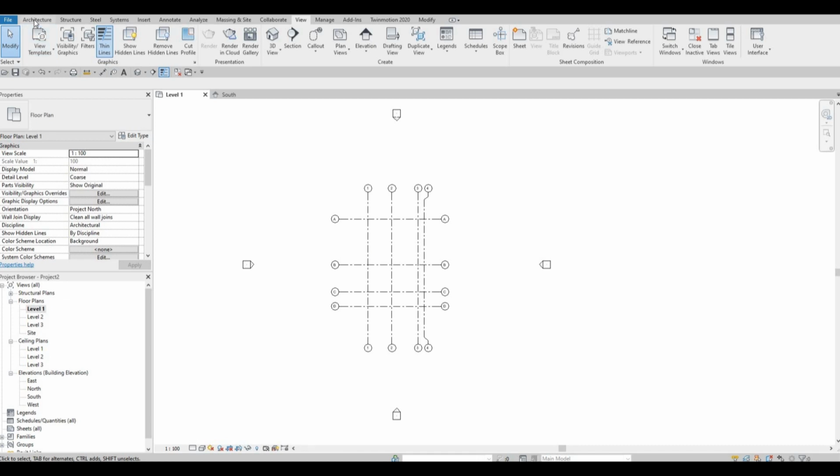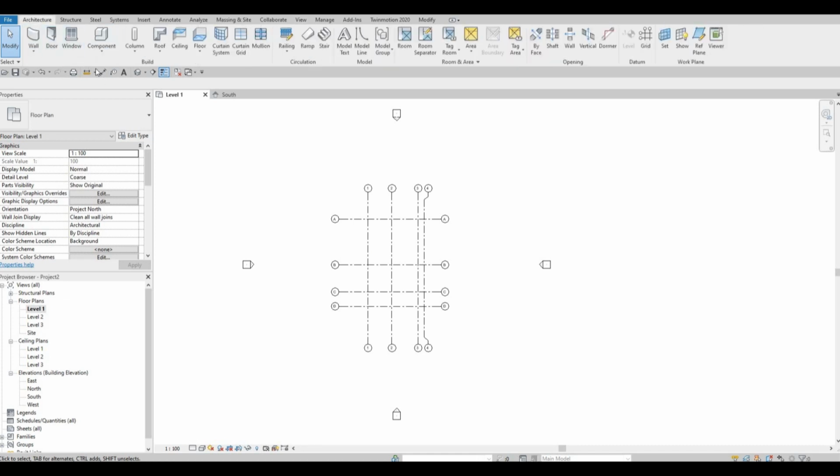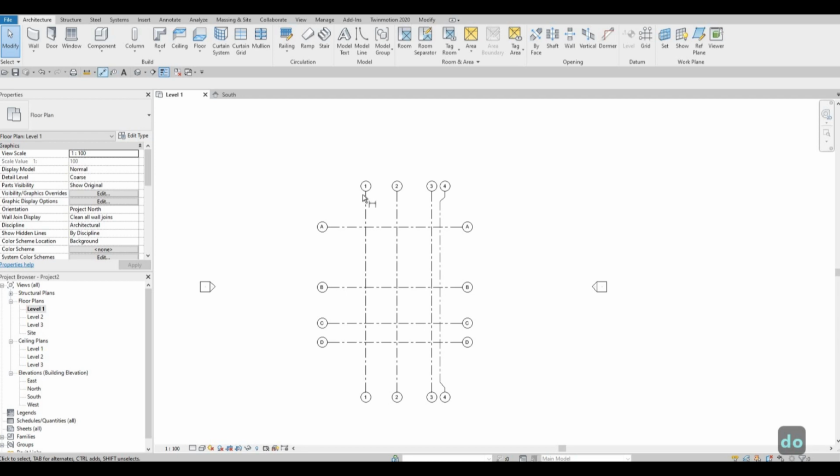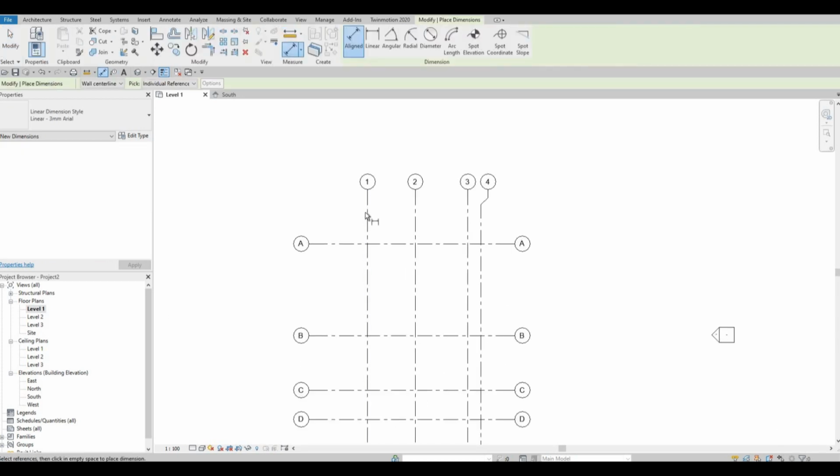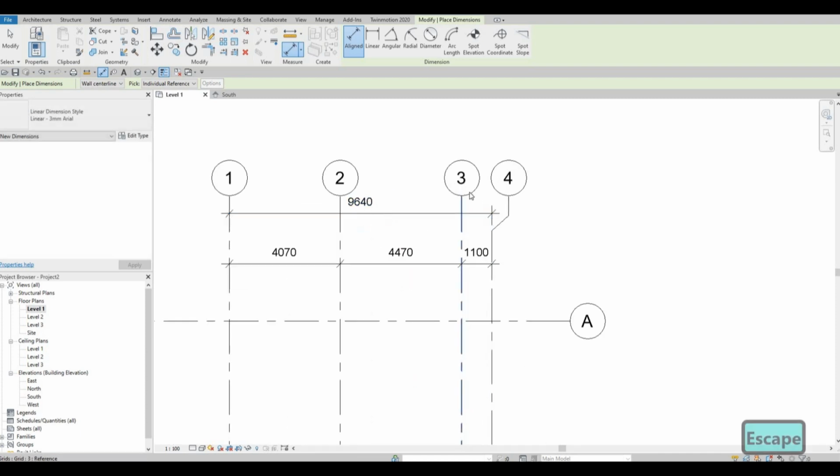What we can do now is go to architecture, or sorry, go here, and then you can type in DI or align dimension. What we could do here is we could add in our dimensions. So I'm adding our dimensions at the moment like that, and then add it like this.